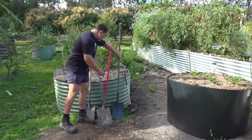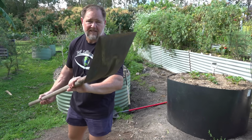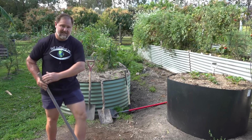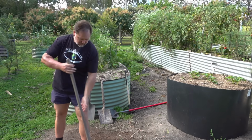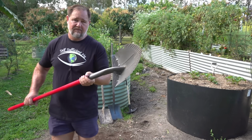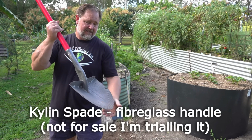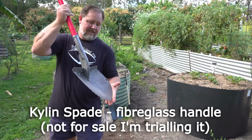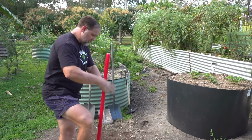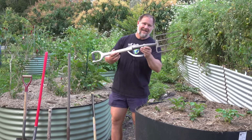Then you've got this long handle one that I also love using, and I probably use this more than anything. It's just easier because of the long handle. If you have to dig down and break through some solid ground, well, then a spade is your friend. Something with a nice sharp pointy edge and a good strong base so that you can stand on and push down.